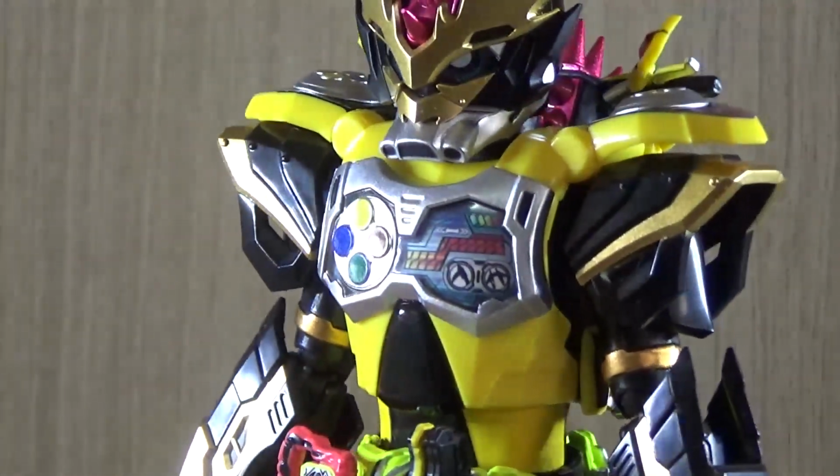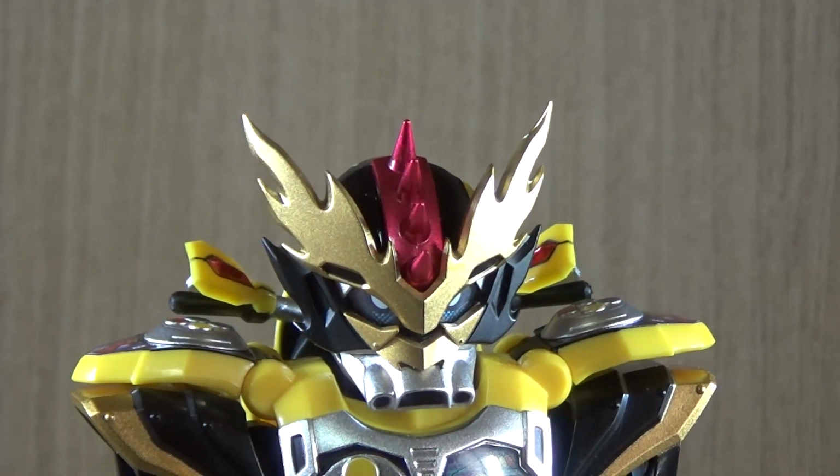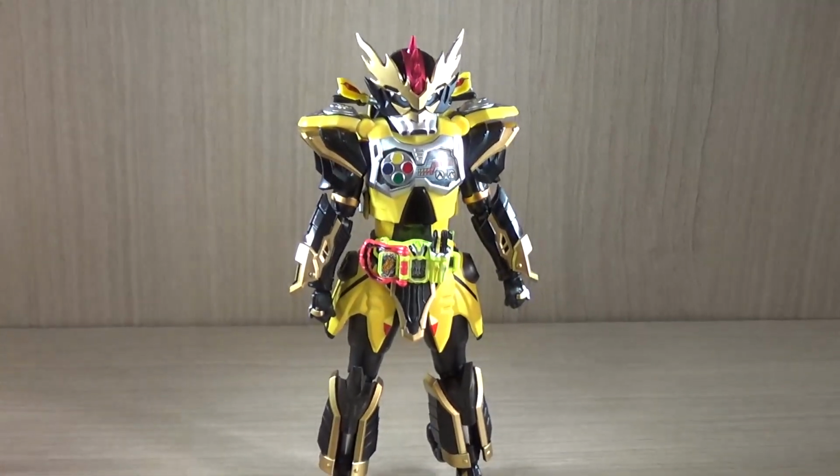Alright, so let's get on to the review. Let's go with the articulation. For this figure, it's very bulky. As you can see, the figure is very bulky and has a lot of armor.